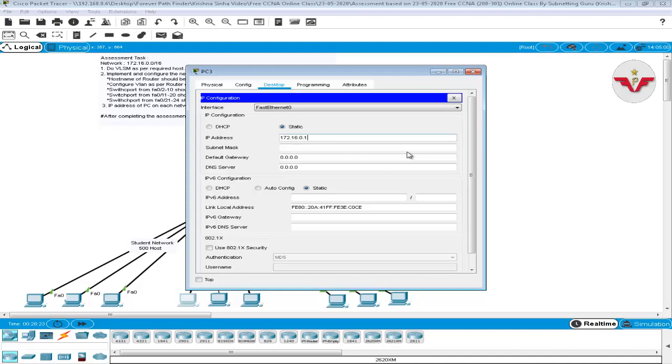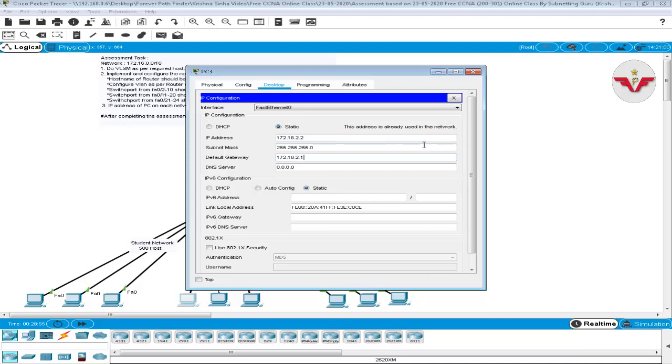So the IP address would be 2.1, subnet mask, sorry. Okay, sorry, 2.1 is the IP address of the router, so it would be 2.2, 255.255.255.0.